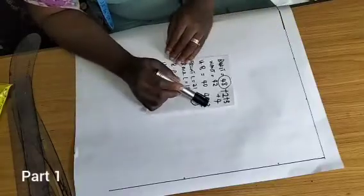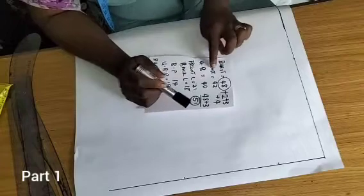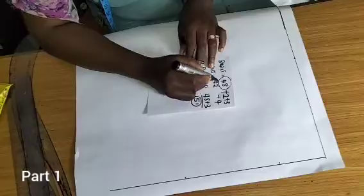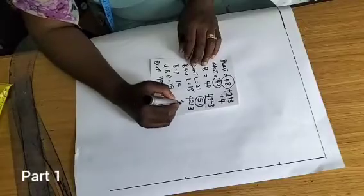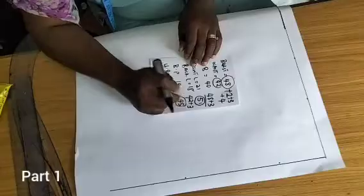So these 3 inches I'm adding to the bust circumference. Please take notes. And I'm adding it to the waist circumference too. So the waist circumference here is 42, so I'll be adding 42 plus 3, and I'll be working with 45 for my waist circumference. This is for a fitted gown.